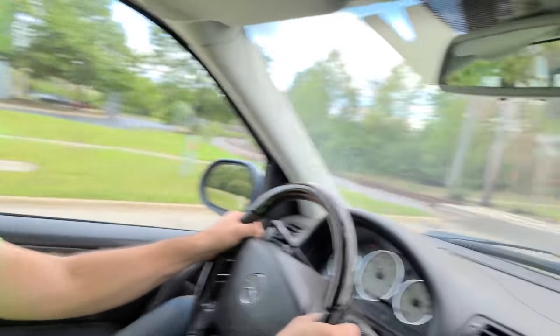All right, I'll stop talking for a second. I mean, the road noise is really not bad at all. And it's a super nice ride. We did the shocks all the way around. We're about to hit a railroad here.